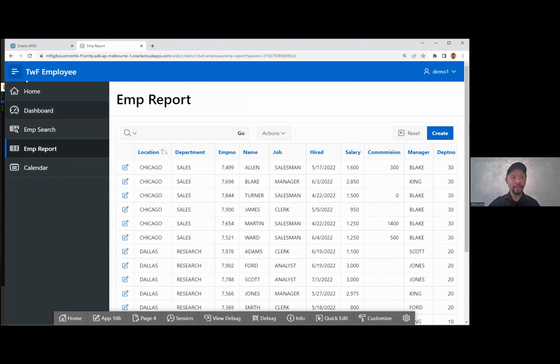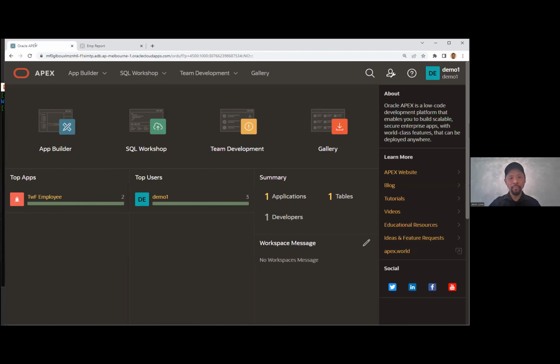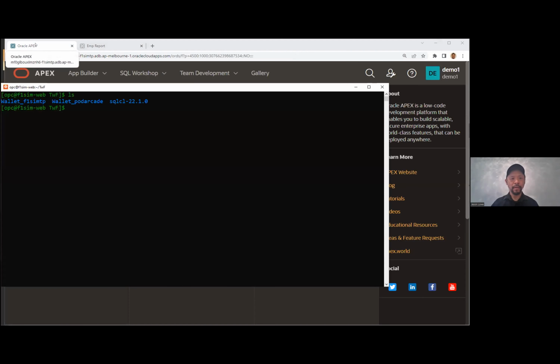That's already there. Now I'm going to come over to here. This is running on compute in our tenancy, and the tool there is just a download from Oracle, the SQL command line tool, where I've got version 22.1.